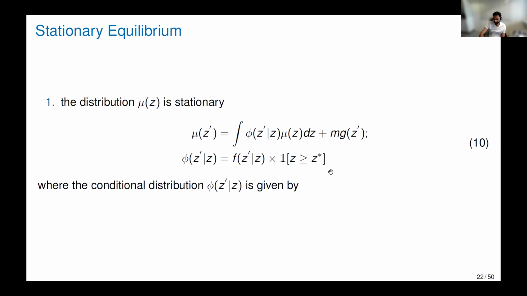So a combination of these two things will give you this conditional distribution. I know how many firms will jump from Z1 to Z1, Z1 to Z2, Z1 to Z3. Then I say, firms jumping from Z1 to Z1 will not survive, Z1 to Z2 will not survive. Z1 to Z3, yes, Z3 is okay, you can stay. Z4 is okay, Z5 is okay. So I keep these, and I add the entrants to them, and that will be my mu z t plus 1, which is mu z dash.